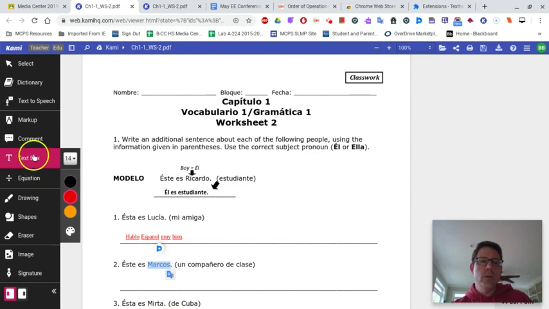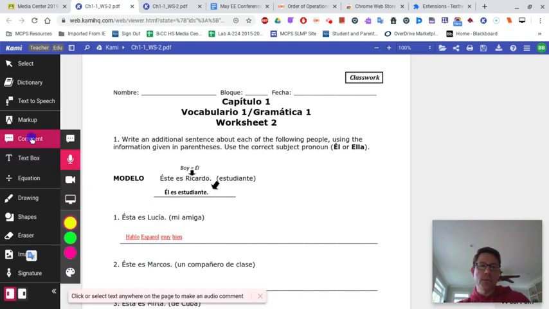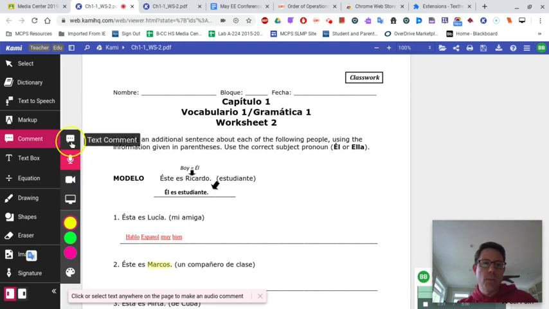And the way that you would do that is under the comment for it. So I highlighted something where I'd want the comment to be. So it would be this one here. So now I click on comment. And now notice what my options are. I can do a text comment that would appear out here in the margins, and I would type it. Or I can do a voice comment. So now when I click on voice, it's going to come up over here.